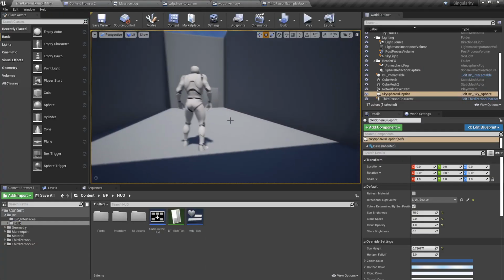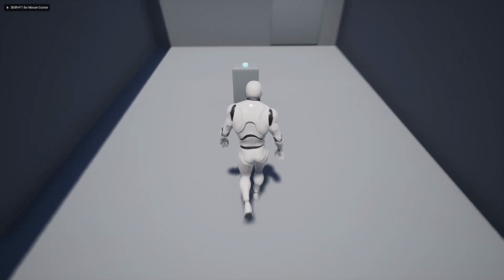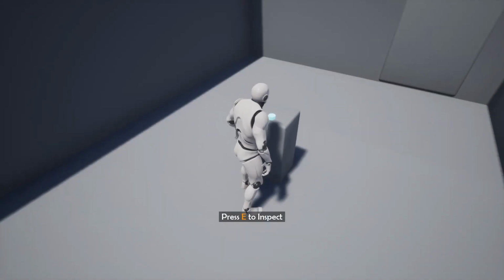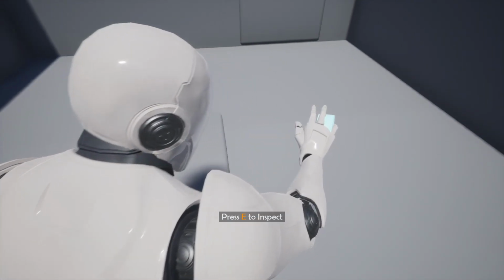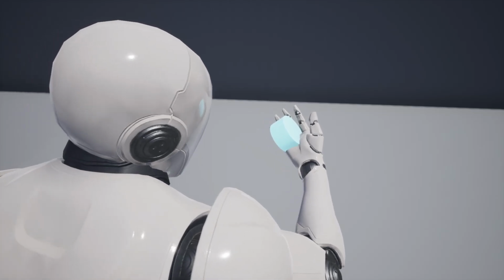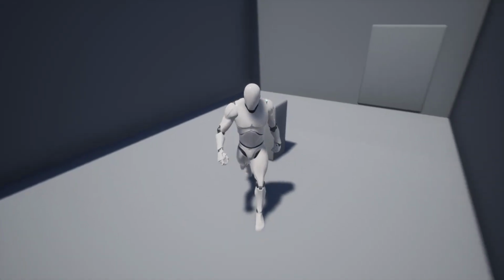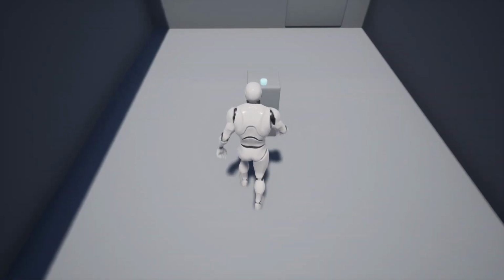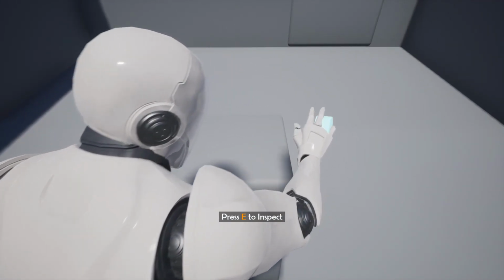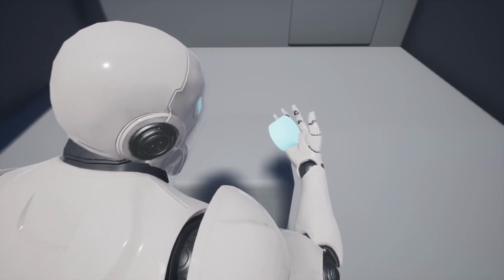Right, now when I play the game, I first have, as initially, before implementing the inventory, this press C to inspect. Okay, so the next thing I'm gonna do is, when I inspect this, I should get a notification.